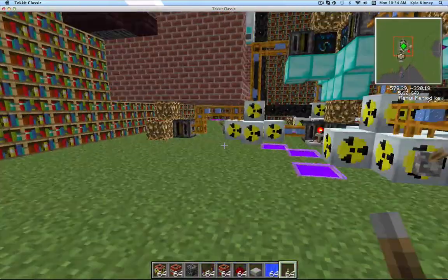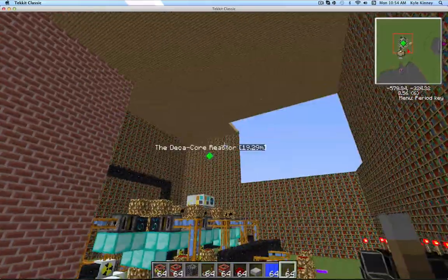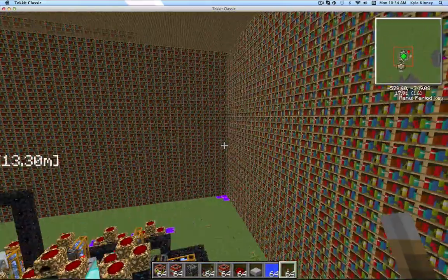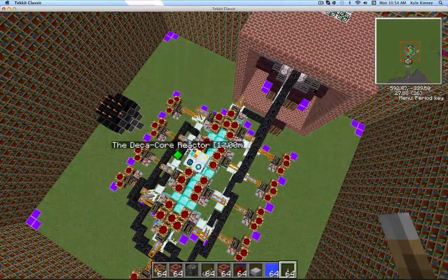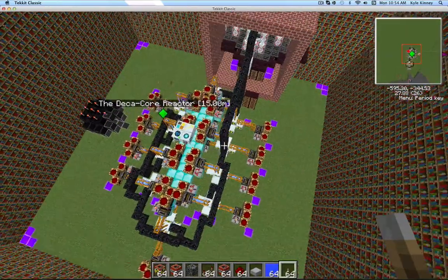Oh, by the way, Merry Christmas. This is my 50 subscriber special. I got 50 subscribers, so this is what I've been doing: I built this whole reactor for you guys to show you what a deca core reactor looks like, and it looks pretty awesome. It looks like, well, it looks like mechanics.